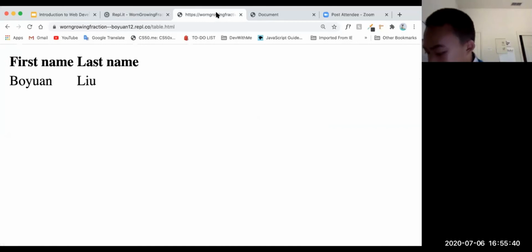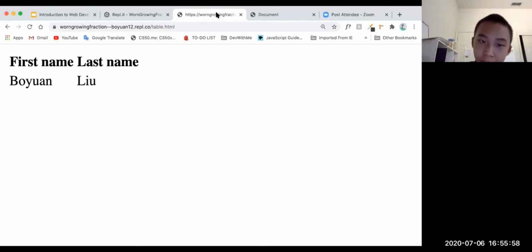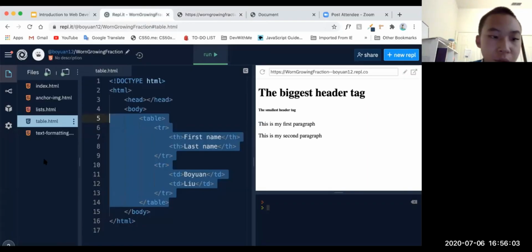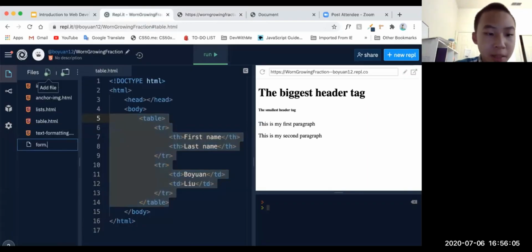So now, another topic we want to talk about is a form, which you've probably filled out at least once in your lifetime. So we're going to talk about how these forms are made in HTML natively. In here, I'm just going to create a new HTML file called form.html.